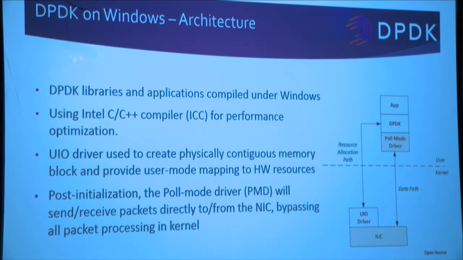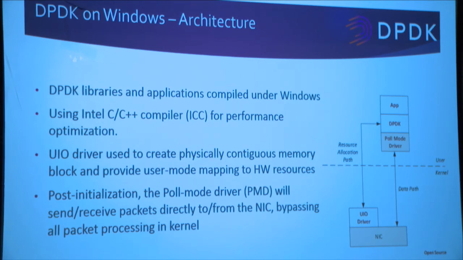So, like I said in the previous slide, one of the goals was to make everything compile and work on Windows. We did that. We use the Intel C compiler for performance optimizations, and we're looking at other compilers too in the Windows space that we can use. So the code that's available today is building and working with the Intel compiler, but the Intel compiler is available only as an evaluation release. It's not really free. So if anybody is interested in any of the other compilers, please let us know. We'll make sure that the code does compile in it.